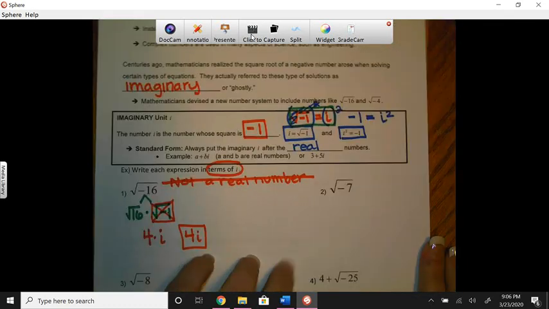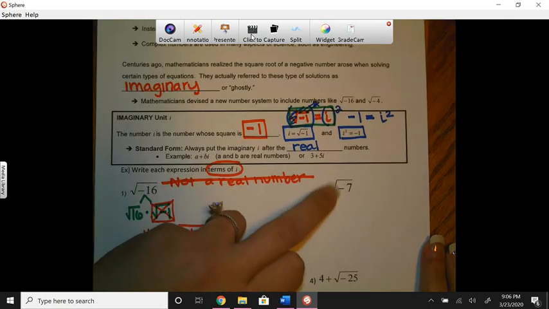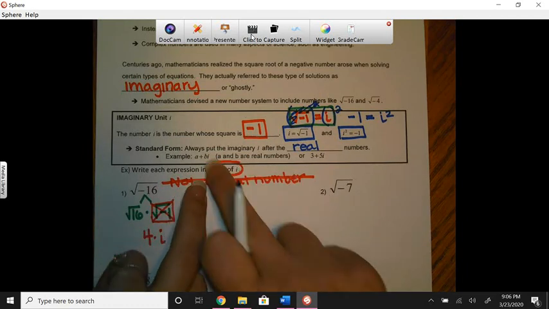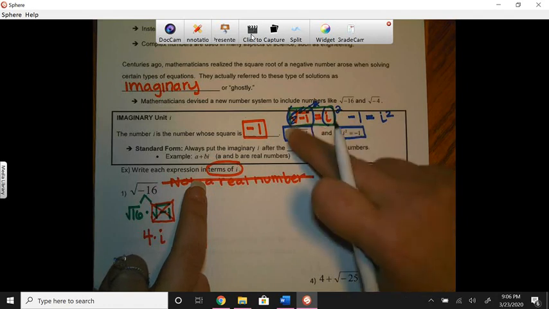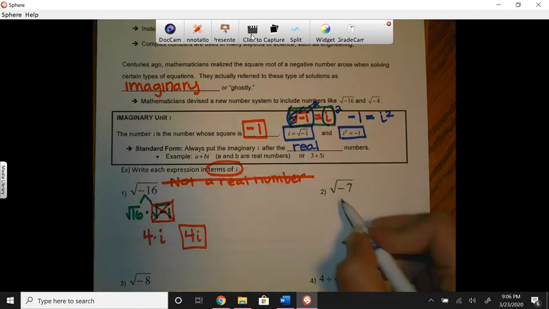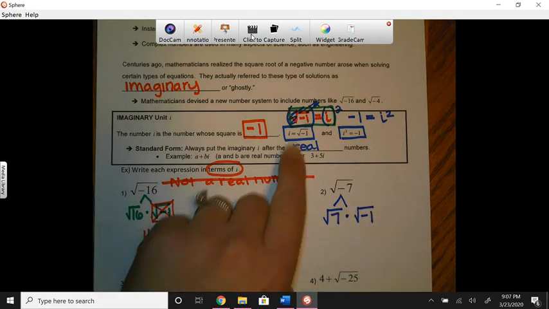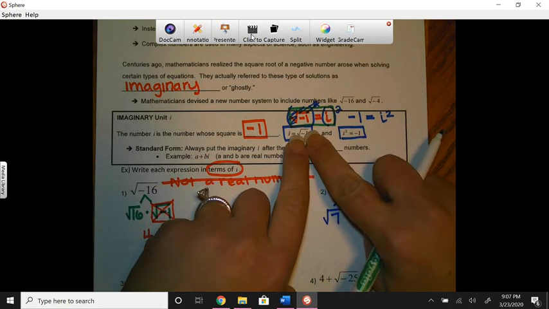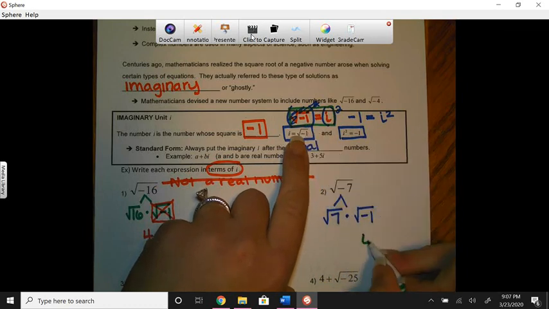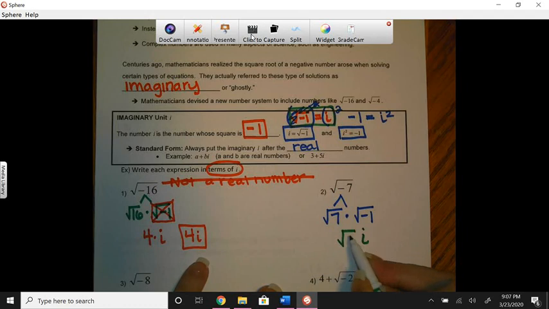So again, in the complex number system, we put the constant number in the front. Okay, so let's practice this here. This says, what times itself is -7? This is not a real number, but because the directions tell us to use this substitution of i, we're going to split it up as the square root of 7 times the square root of -1. And then we know, we have this memorized, whenever we see a square root of -1, we replace it with i. So we'd have the square root of 7 times i.